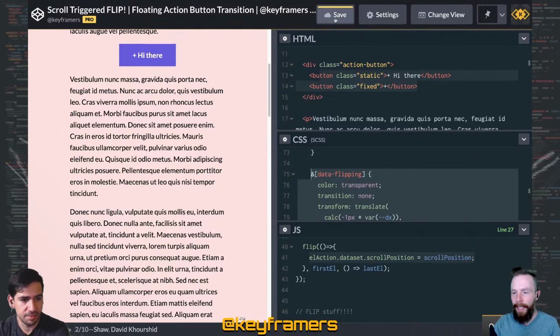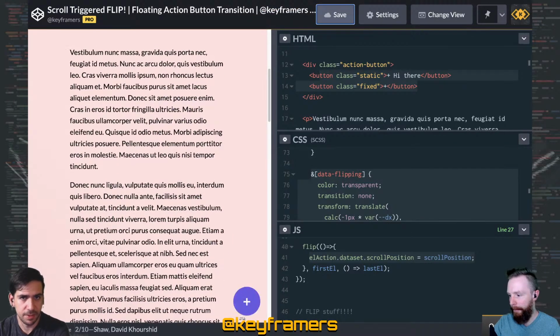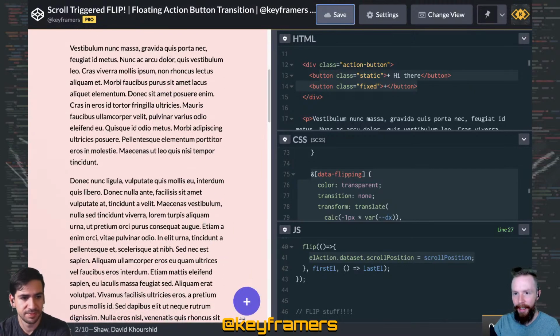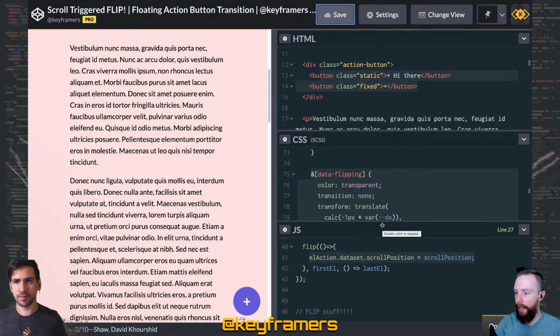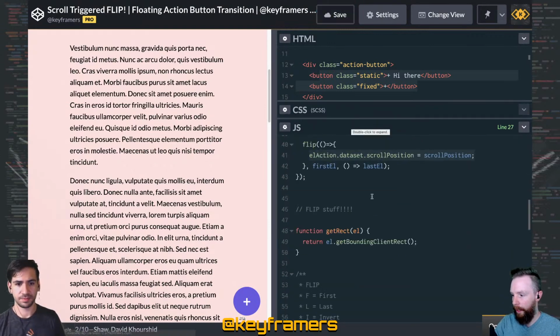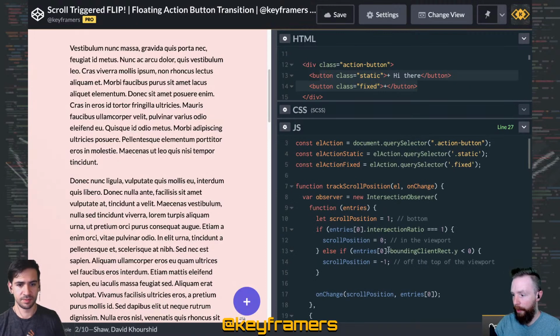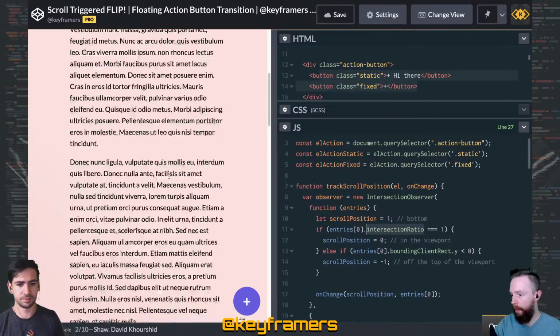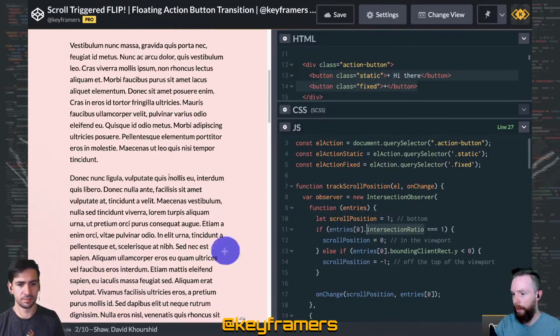I have not. I played around with it a few months ago, but very briefly. It is such a weird little API that not a lot of people have really gotten familiar with, because it's so different than true scroll tracking libraries. But it can do a lot of that same stuff. You just have to get familiar with the API. But it gives you the bounding client rectangle, the ratio of intersection, all this really great information that you can use to do these fun scroll triggers. Yeah.